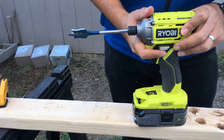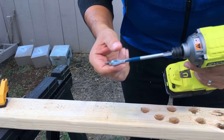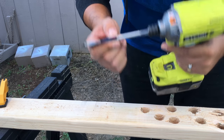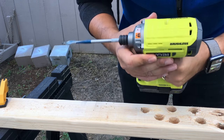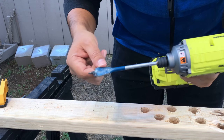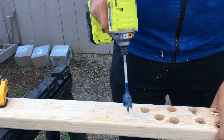I want to do that test one more time, but we're only going to do two holes with the 1-inch paddle bit. This bit is not as sharp as brand new, so it is definitely struggling a little bit. I just want to put these to the test to see how they react with a more blunt paddle bit. So 2 holes with the Ryobi P239 brushless. Assistant ready?